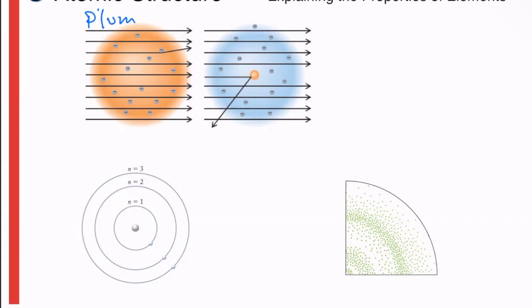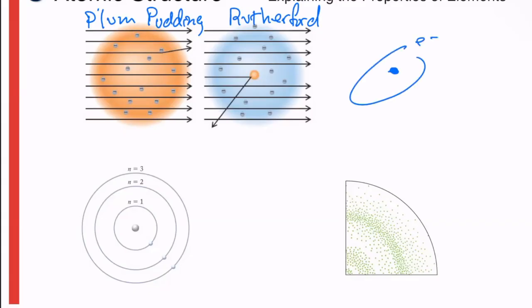This is our picture of the plum pudding model that Rutherford's lab quickly disproved. He came up with the Rutherford model of the atom, which of course has the dense nucleus at the center of the atom. It takes up most all of the mass of the atom, but hardly any of the volume. And then surrounding the nucleus, we have the electrons that are sort of drawn in orbit around that nucleus. And the electrons have hardly any mass at all, but they take up almost all of the volume.